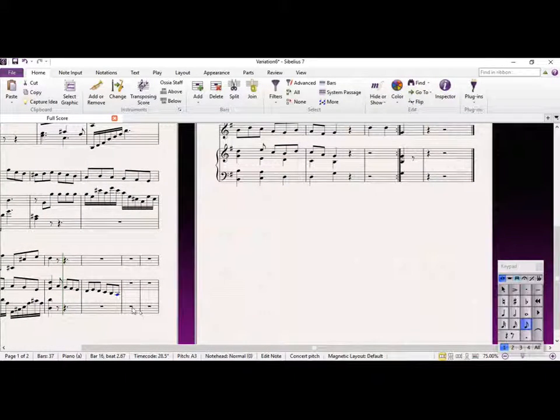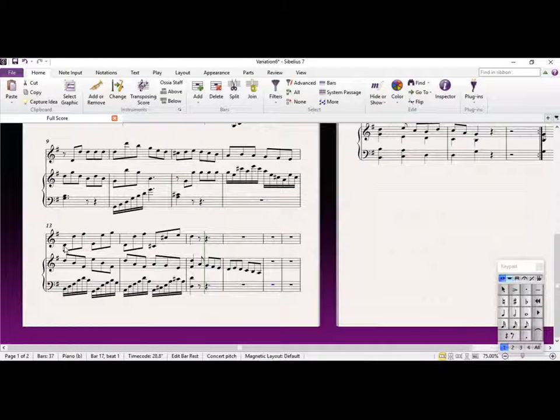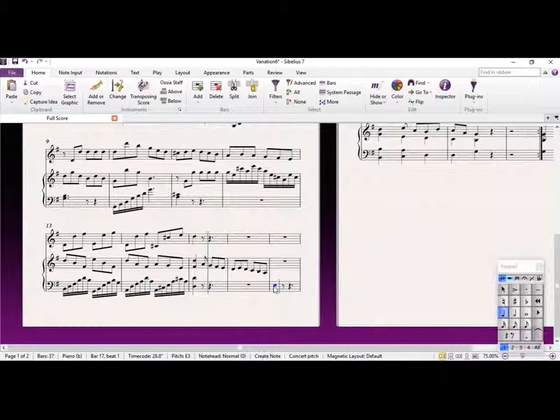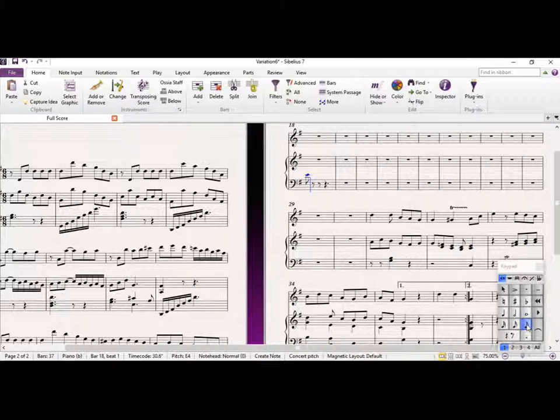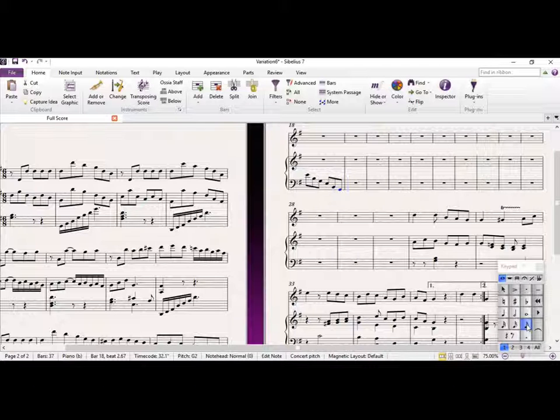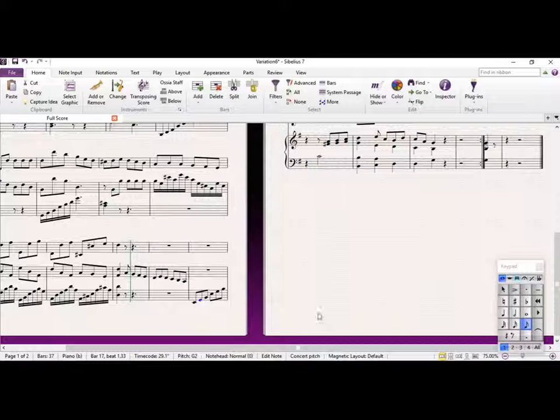So let's go for these quaver arpeggios here, these ones. So we could do something like this, with the G sharp obviously, because we're on the dominant 7th of E here.